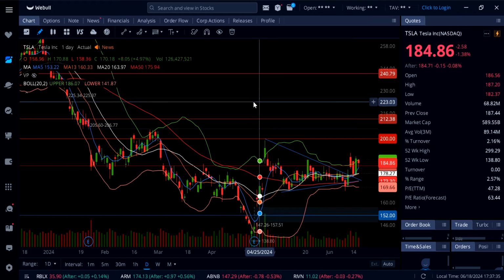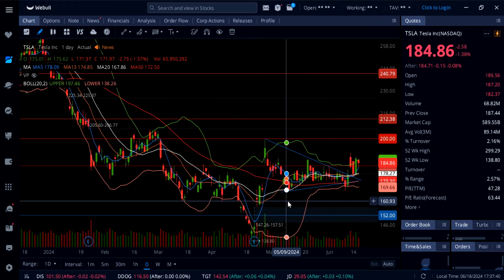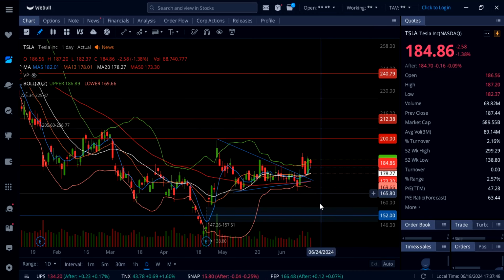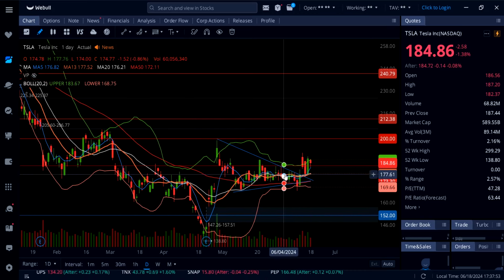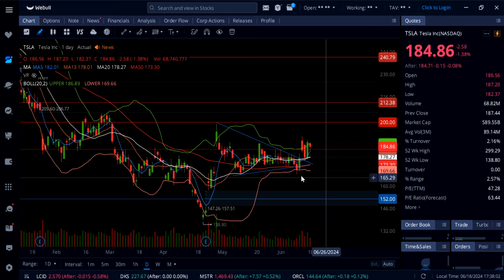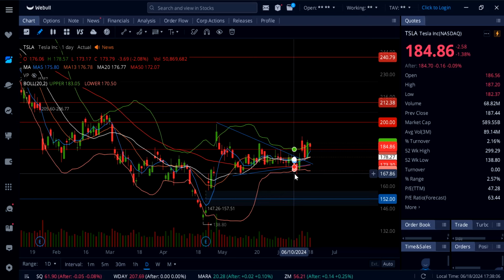Just like I was buying Apple before, this dip was bought up here on Tesla, and I got a bunch of shares, and I'm not gonna sell until this thing hits 230, and that is a swing trade on Tesla. So watch out for 183 and then 178 key support. If 178 gives up at some point, then it's not gonna play out, and this thing can dump again, possibly down to 173, 50 SMA, and then 169.66 or 170, I should say, lower Bollinger Band on this daily time frame.